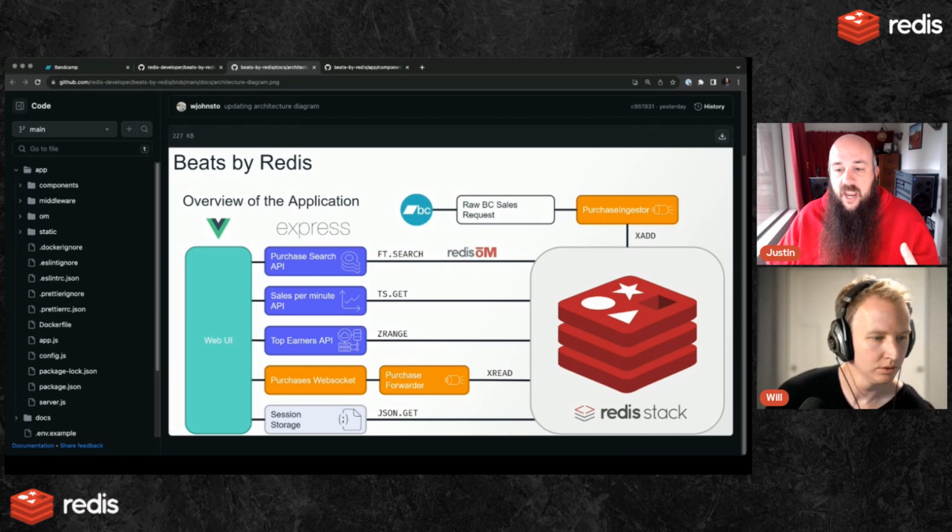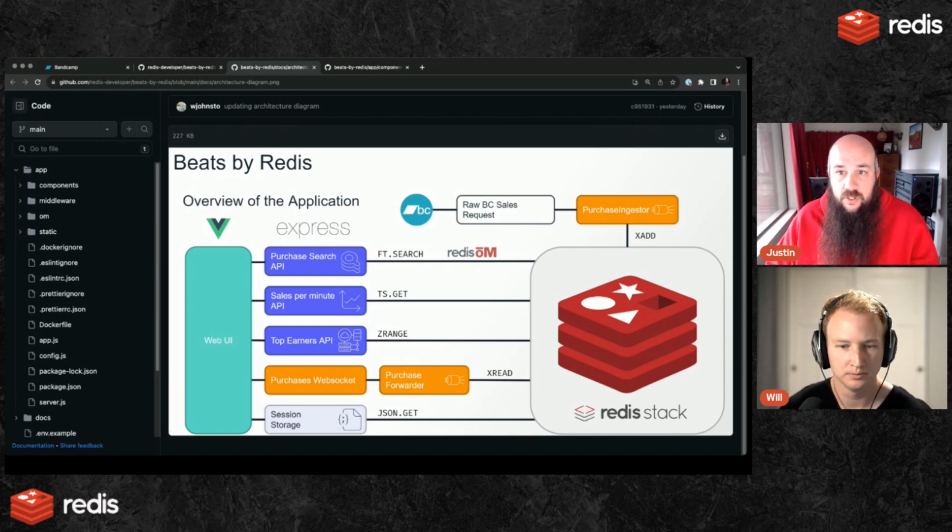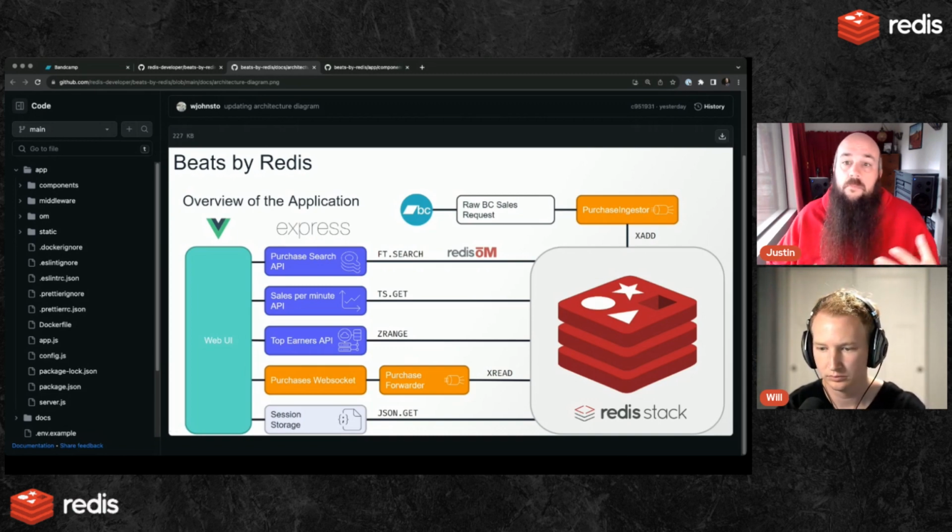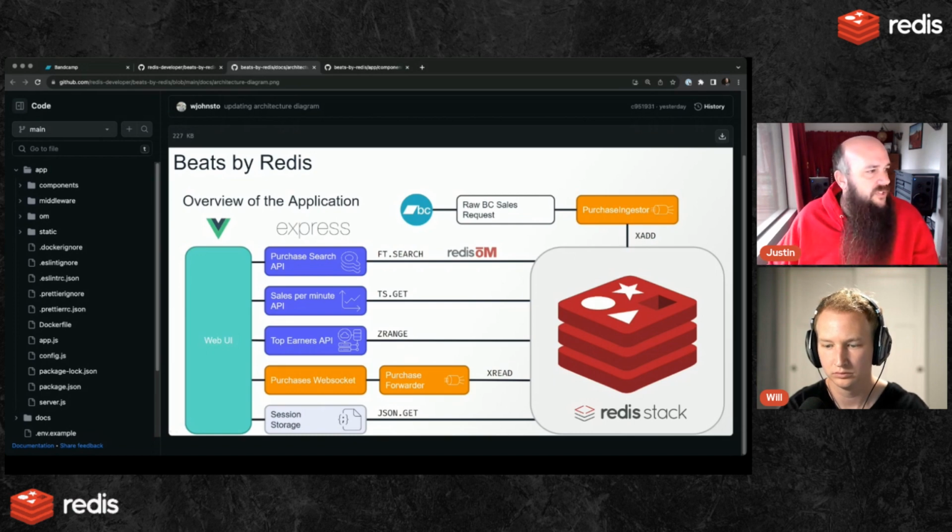So this application is open source. So we encourage you to pull it down, run it on your local machine, get excited about it, build some extra enhancements to it, and submit those, because this is actually a lot of fun. And this is a great tool for people to learn Redis and just try new things with Redis on a data set that is lively and changing. So we have a lot of ideas, and we'll actually share those with you after we're done coding. But this is the main diagram that we kind of refer to when we're coding to this.